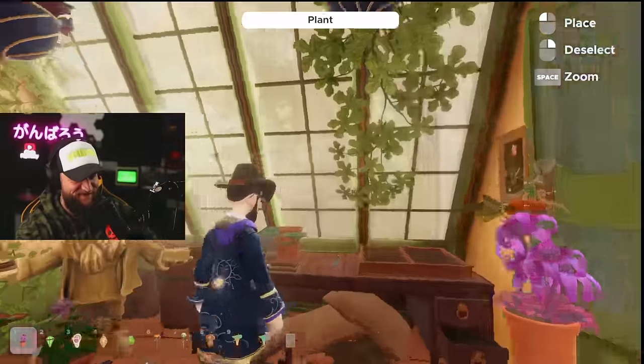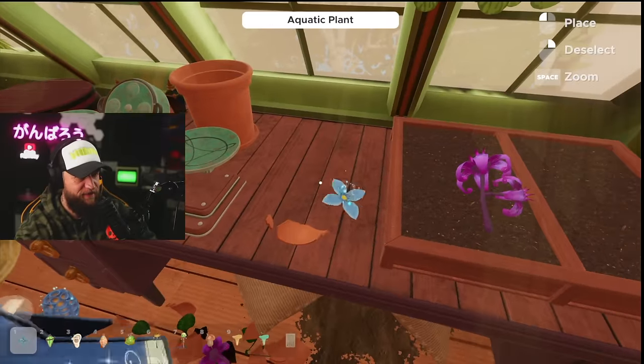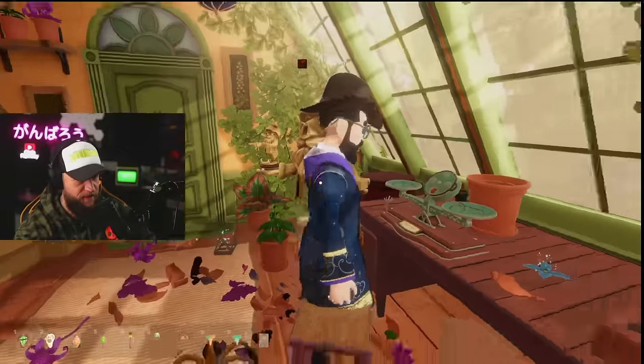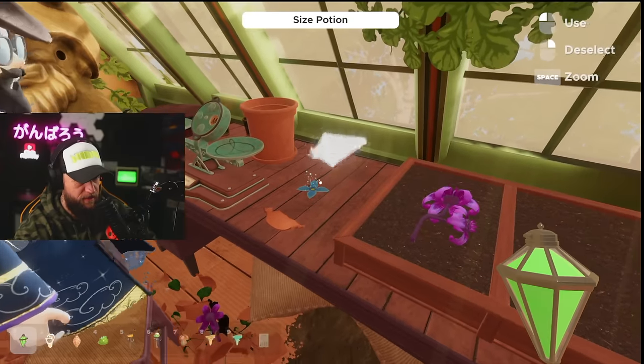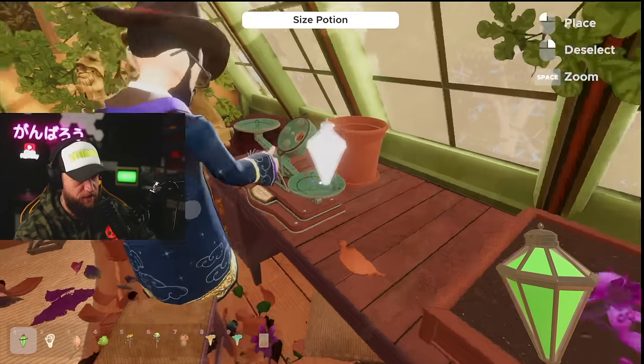Okay, Chris, this blue flower goes second. Blue goes second. Got it. The blue one goes second. Oh, wait, I need that back. Hang on. I need it back. Go ahead and put it down. Thank you. I shrunk it.